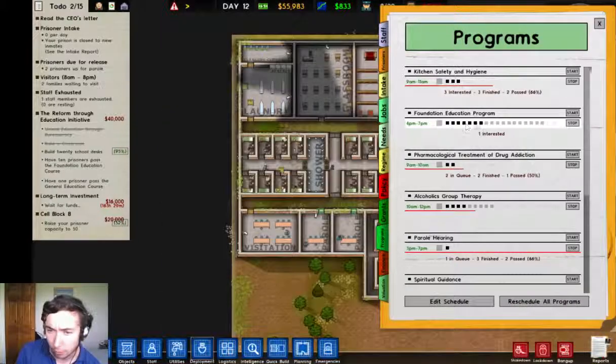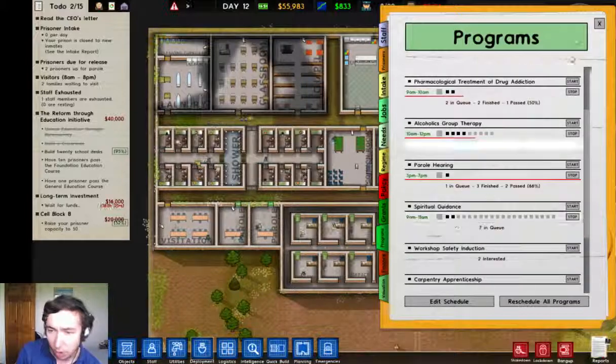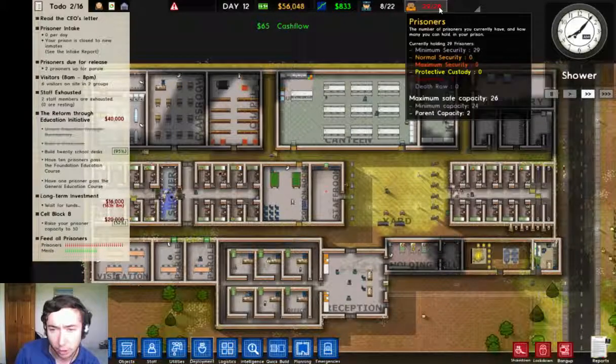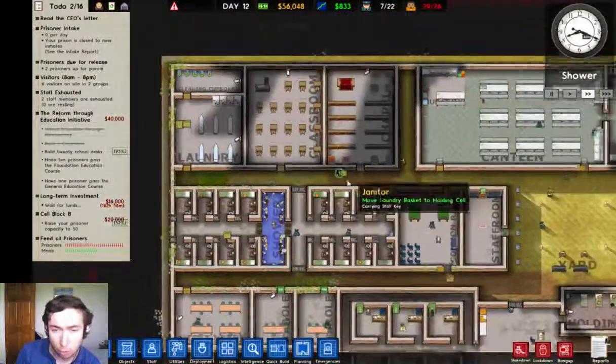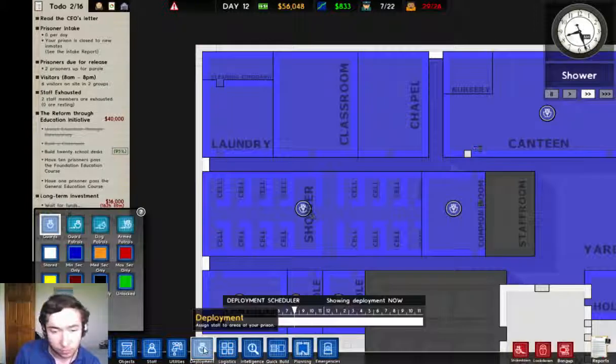I mean, what do we got here? 4, 7, 10, 12, 16, 17, 19. So there's only 7 prisoners that aren't really doing anything. Or 10 rather, because we're at 29 here. So it's a pretty good ratio. It's about 70-75% of prisoners are on some sort of reform program. If not, they're working.